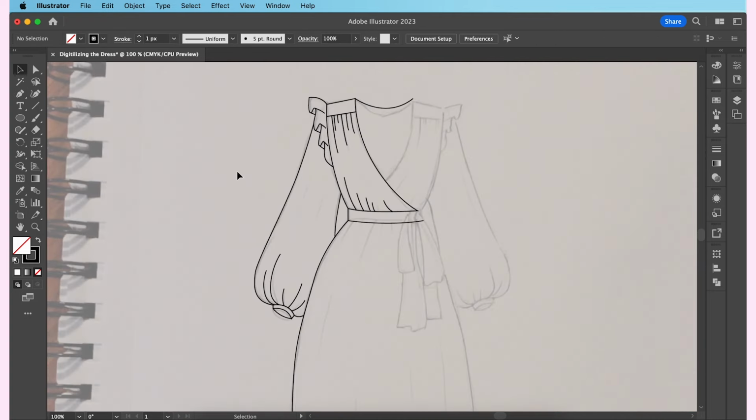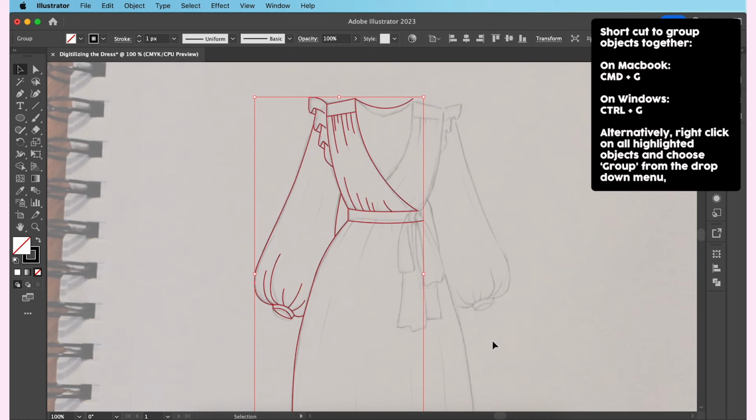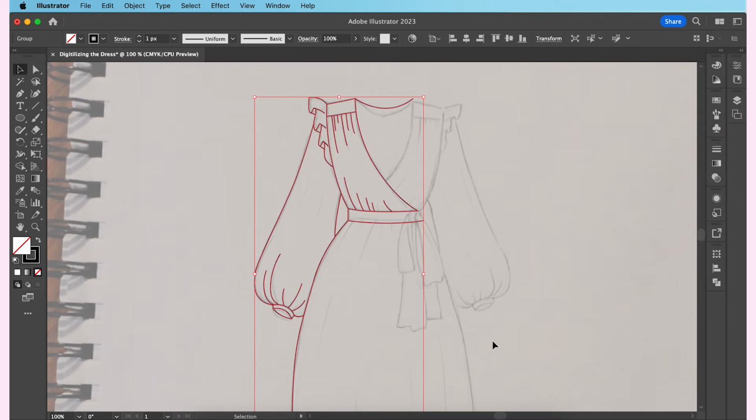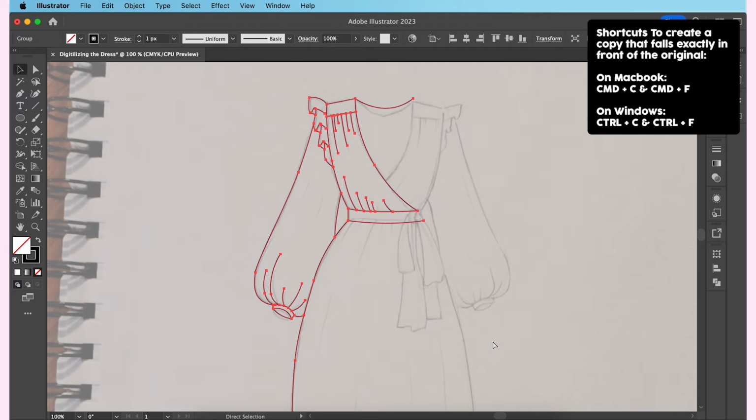Okay guys, I'm actually gonna stop here now, group everything that I have drawn so far by highlighting it all and hitting Command G on my keyboard. Now grouping items is awesome because this will allow me to move all these items together from one part of my artboard to another if I click anywhere on this group. In this case, I'm highlighting my group and then making a copy of it all by using the shortcuts Command C and Command F. This will place a copy exactly over the original.